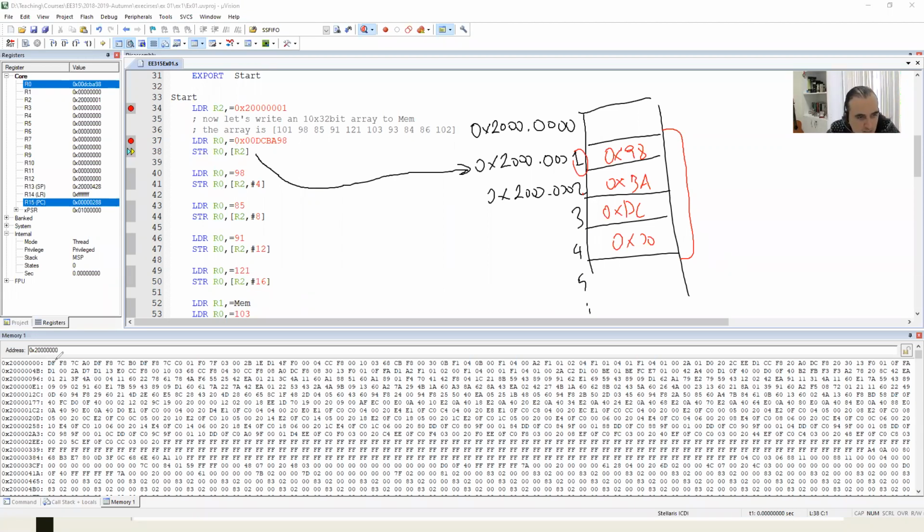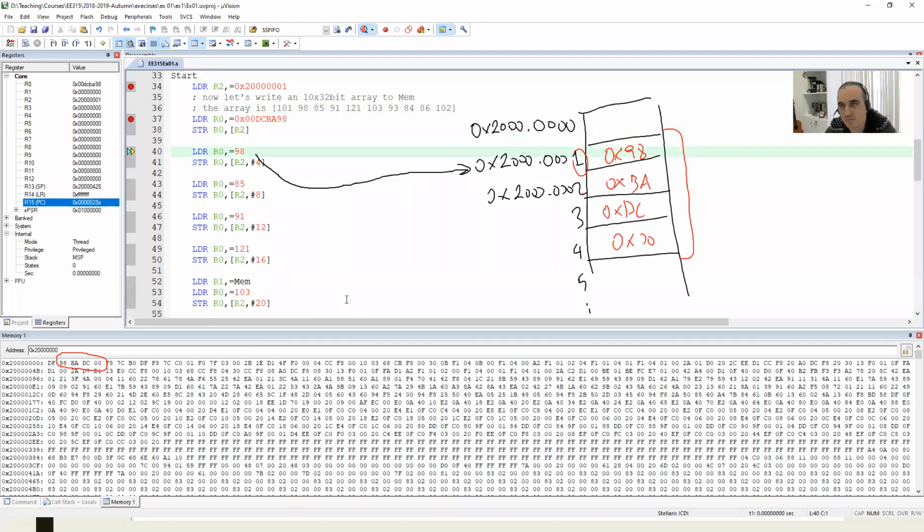This is the memory. This is 20 million, this is 20 million 1. These locations will change, guys, so be careful when I change them, okay? I'm going to jump the code, and they are going to be changed like this. As you can see, they are changed. That's how STR and STRH and the bit size of an instruction work. Any questions now?